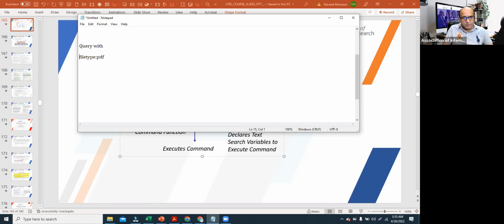So let's suppose file type with the colon sign is one way the operator is going to function for discovering the type of file format. If I want this operator to work, I want to make sure that what I declare after the colon sign is going to exactly fit into the description, definition, and function that relates to file type with the colon sign.